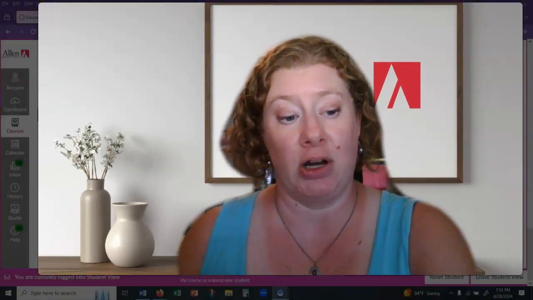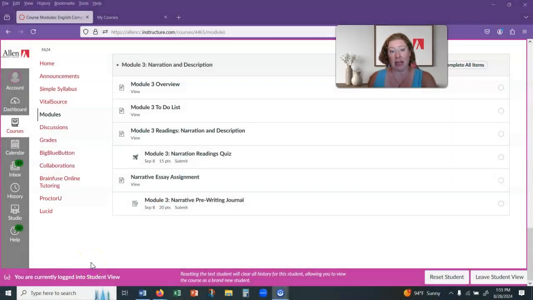So Module 3 is the first module where we're going to be working on one of our major writing assignments. In this case, it'll be our first essay, which is a narrative essay. So you have so far just learned some invention strategies, some pre-writing, a little bit more about thesis statements. Now we're going to get into a specific type of writing, or style of writing, and we'll get started planning your narrative essay. So you're not writing an essay yet. We're still in the planning stage, but you do have a couple of assignments here that are going to help you work on this essay.